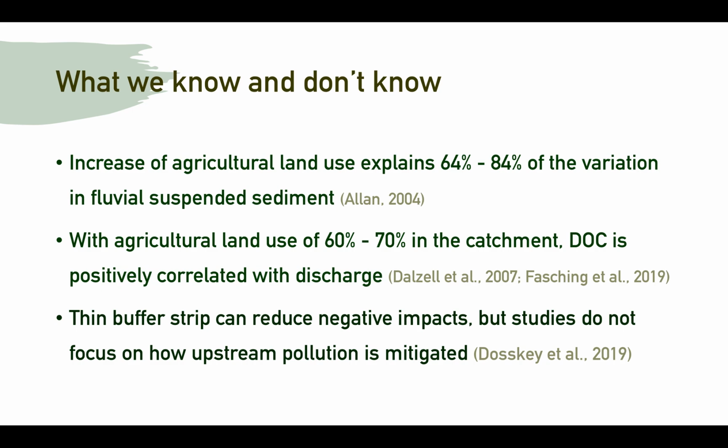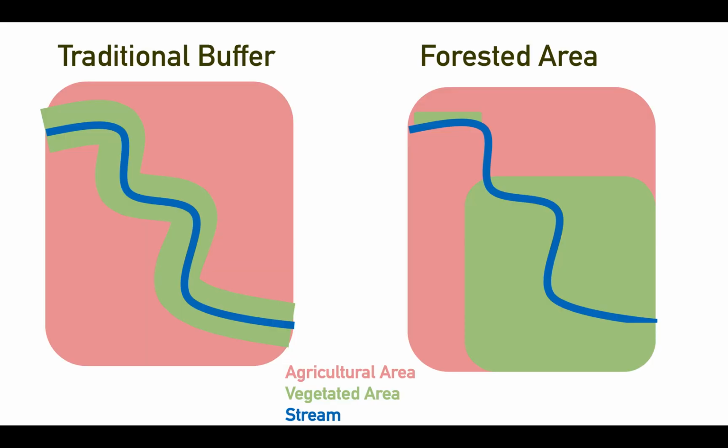But these studies look at the effect a buffer strip has on runoff from the adjacent farmland or urban area. They do not focus on how it might affect pollution already in the stream. What I'm trying to say is that these studies look at areas like the one sketched to the left. A stream surrounded by farmland has a small vegetated area between the fields and the stream catching some of the solids in the runoff, reducing the effect of agricultural runoff. However, what can a large forested area, like a state park, do to improve the water quality of a stream that enters the park boundary with a baseline of pollution?